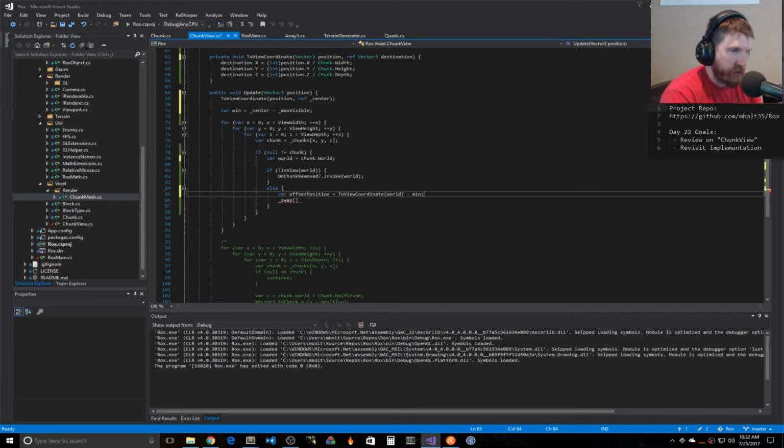So if the minimum is 1,000, 1,000, 1,000, and our position is like 1,002 for all axes, then we're looking at the second thing in each index. We have to subtract the minimum in order to offset it into the range that's going to fit inside our view width, height, and depth.